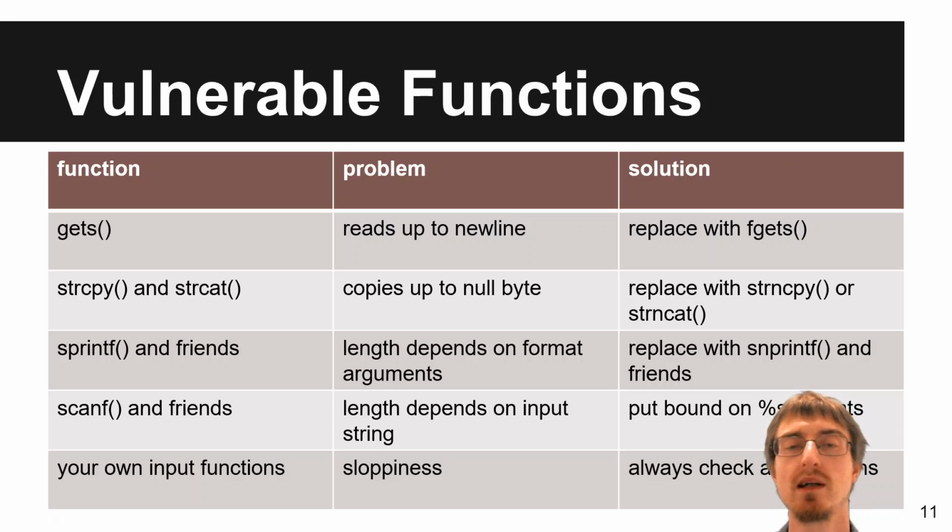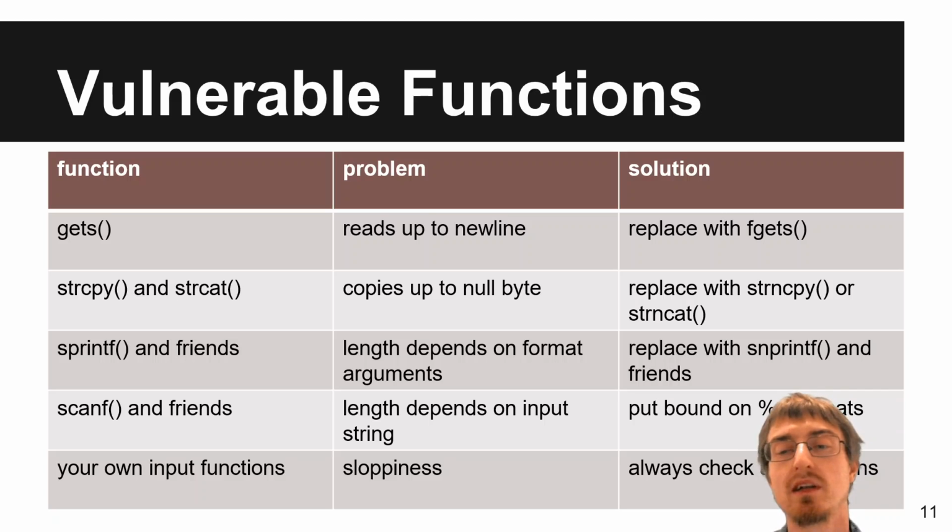So string copy will copy as much data as there is in the source without considering the size of the destination because it doesn't know how large it is. String cat is similar and is even more confusing potentially because it concatenates strings. So whether something fits in the destination buffer also depends on how much stuff there already is in the destination buffer. This means you need to be very careful to do a good check if you want to use these functions.